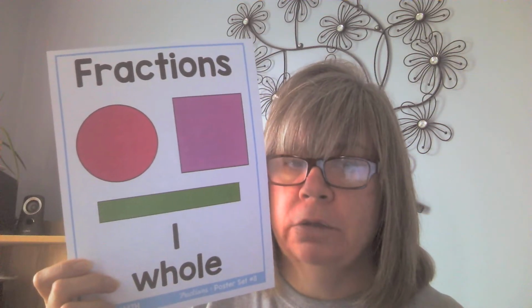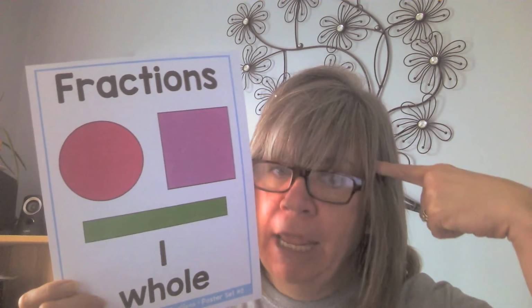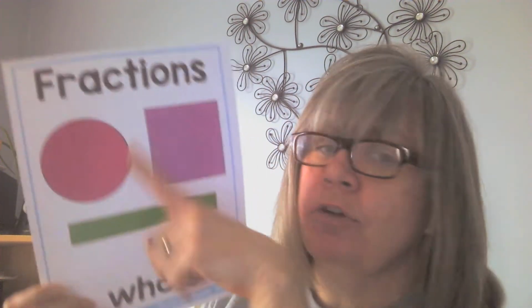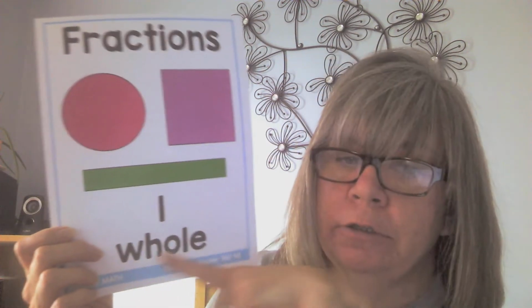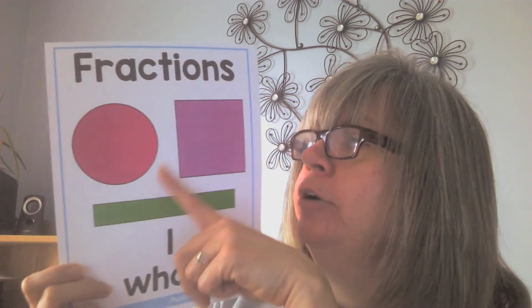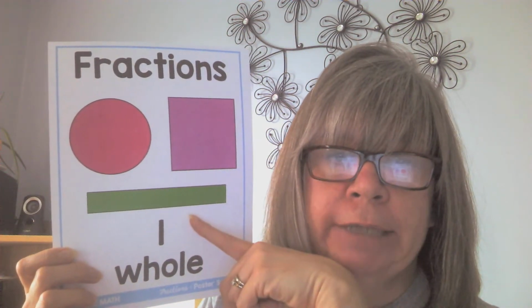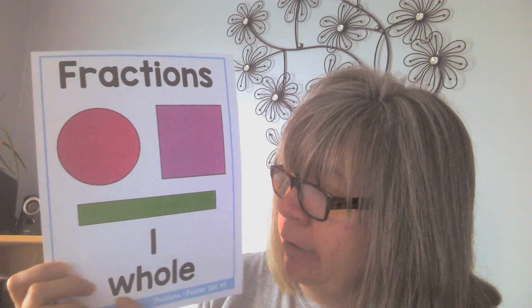I want to show you some examples of what fractions look like in math. But before I do that, I want to talk a little bit more about whole. Okay, because that's important to know. You got to remember that a fraction is part of a whole. So if you look at this circle, do you see how the whole thing is colored? It's one whole circle and the whole thing is colored. The same is true for this square and this rectangle. The whole shape is colored. Okay? And that's why we're talking about whole, because you need to understand that before you'll understand fractions.